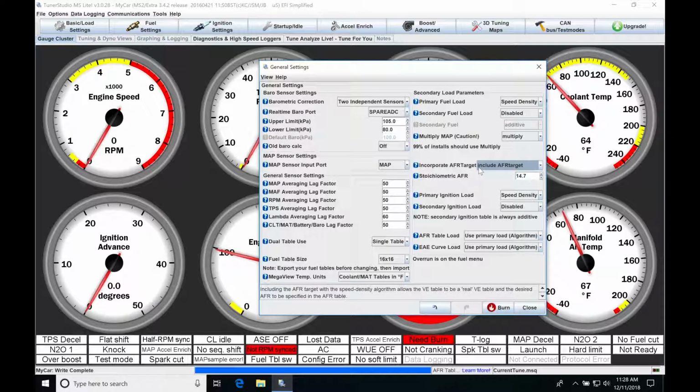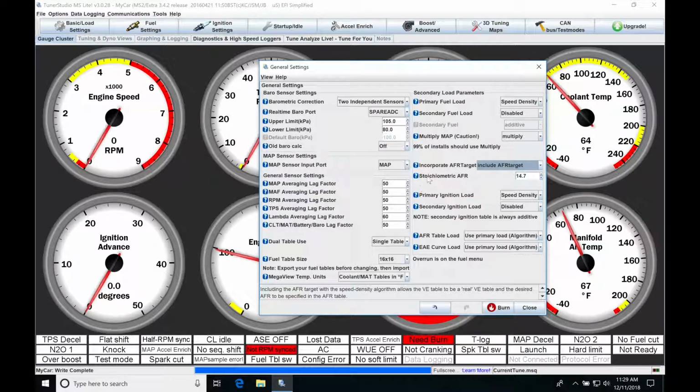I suggest that you include it, and I'm going to be going through my calibration for my fuel tables, including this and going through our tutorials using it. But just be noting that if you do select the other option, it will change your tune. You have to retune the vehicle.